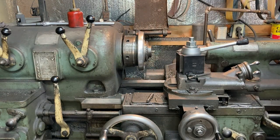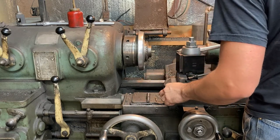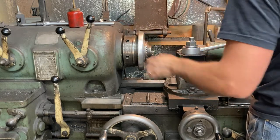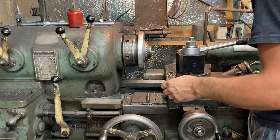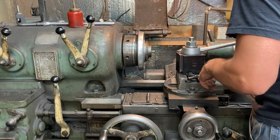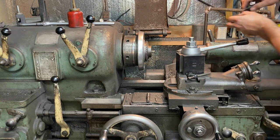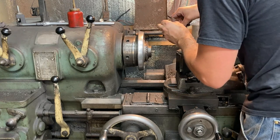The motor running. Spindle is clutched, so the motor can run without the spindle running. And then you can feather the spindle on or off and have it brake to a stop or not, which is just an amazing feature on a lathe. Not that common these days, but I think it should be.